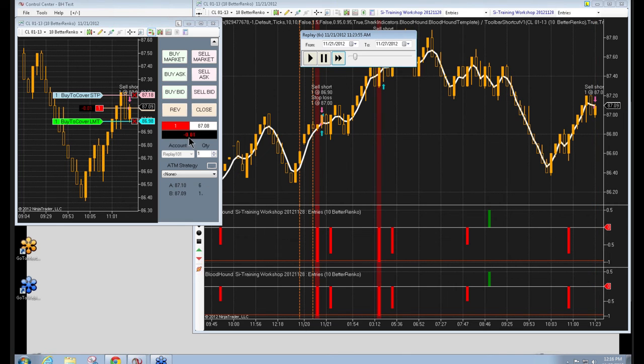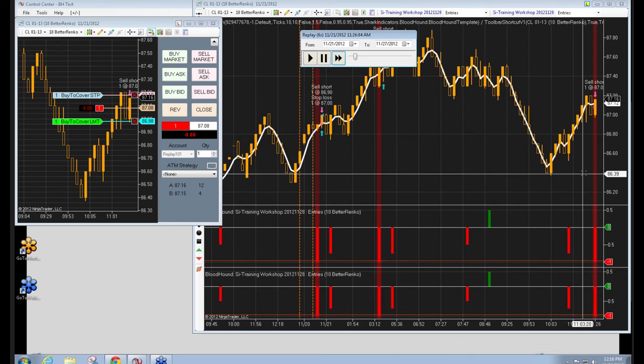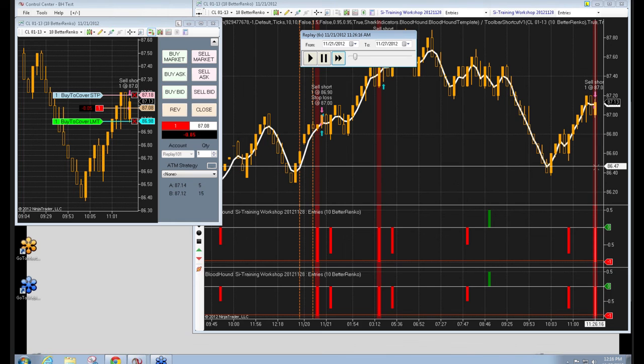So having the chart trader open, we can watch our profit and loss in real time, which is not good psychologically, but I guess it's necessary. So if you're just using BloodHound to mark your entries for you, to clarify your signals for you, but you're still a discretionary trader, it's good to see what's going on here.